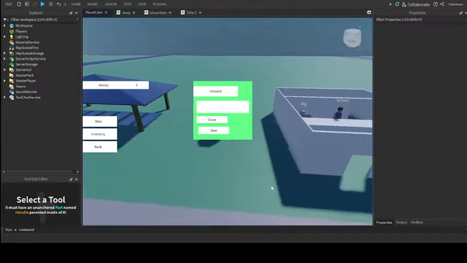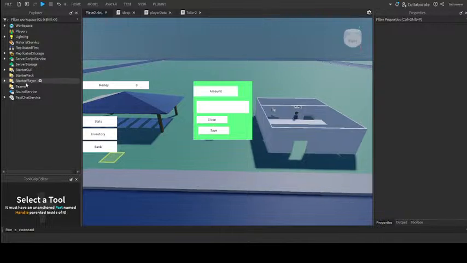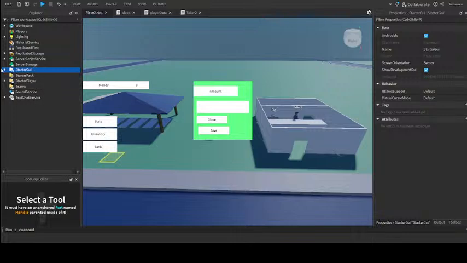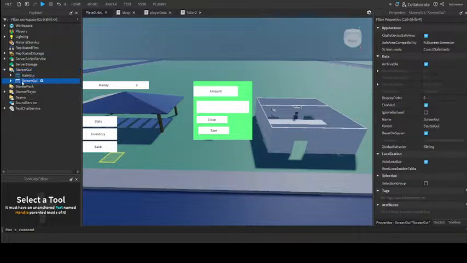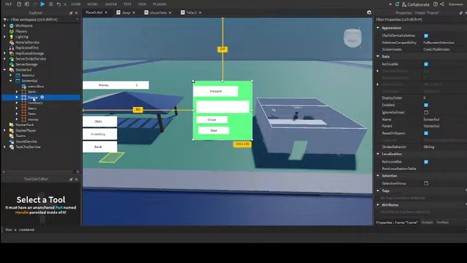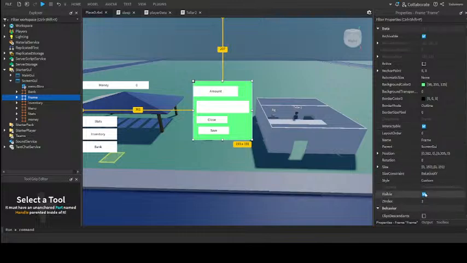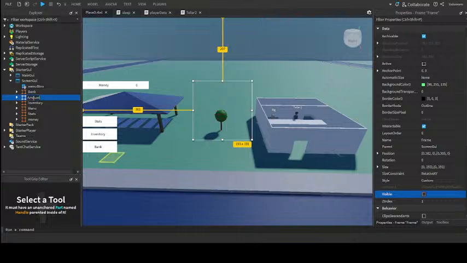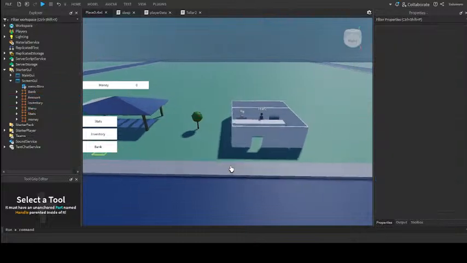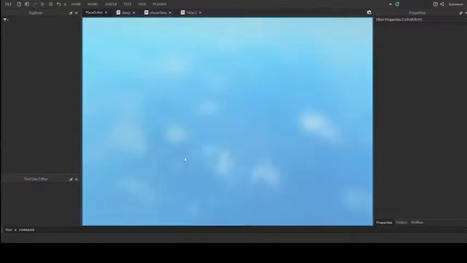And if you guys aren't aware, let me just show y'all from the start before we continue, because I just realized that part was not streamed. Okay, so ScreenGui. This GUI is the amount. I didn't give it a name yet, so let's just disable that. I'm just gonna call it amounts for now. We're gonna reorganize this later. Let me just show you guys what exactly we're working on right now.